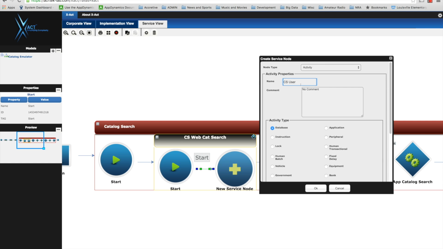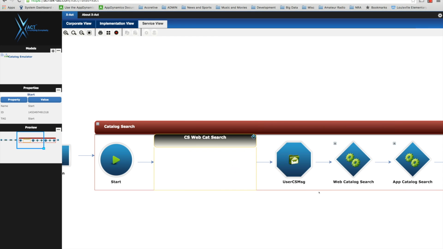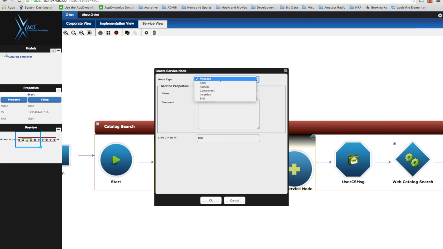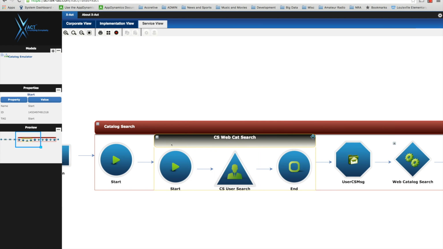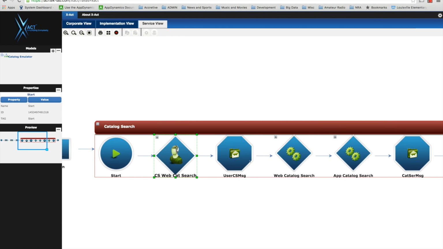And let's go ahead and make this human transactional again as well. And we'll put an end on here, and that will end this one.